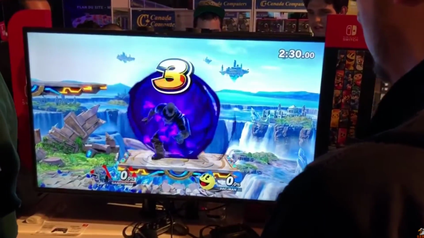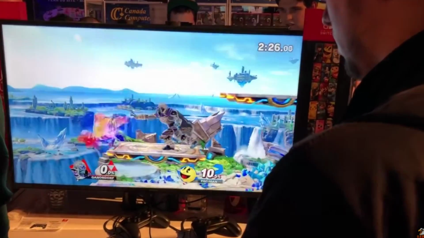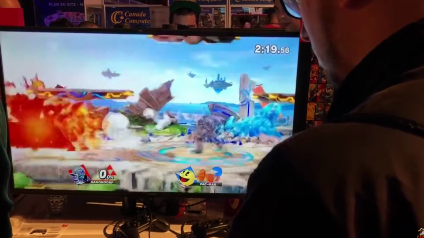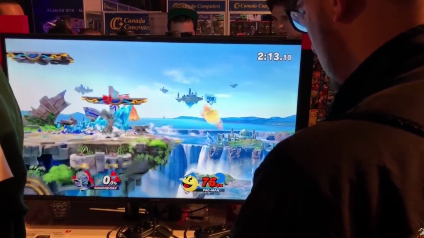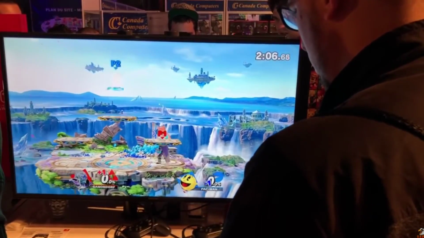In terms of landing lag, the move went down from 20 to 10, so that's a pretty big deal, half the lag now. Back air went from 22 frames of landing lag to 11, so that's a huge deal. That's about it. Up air went from 16 frames landing lag to 10. So, better combos off of that. Just standard landing lag buffs.